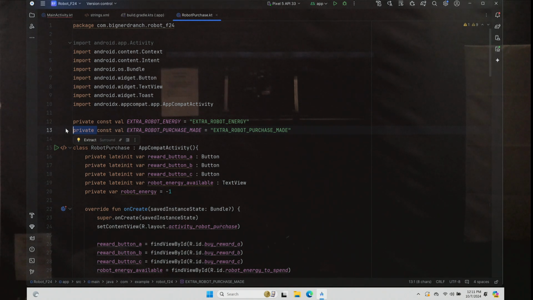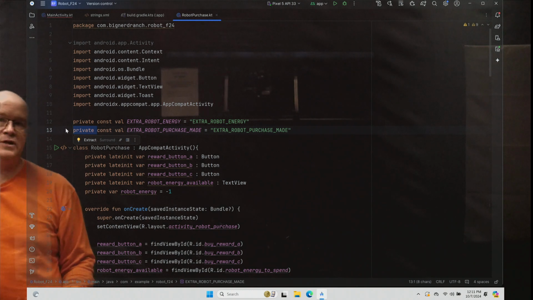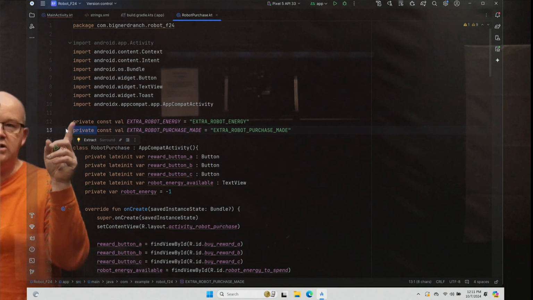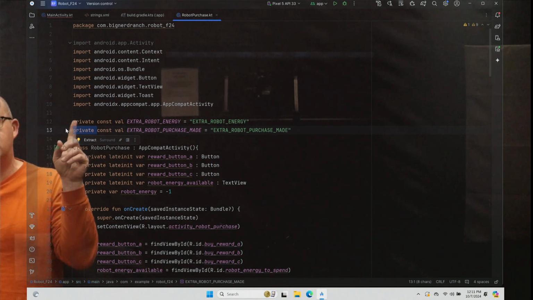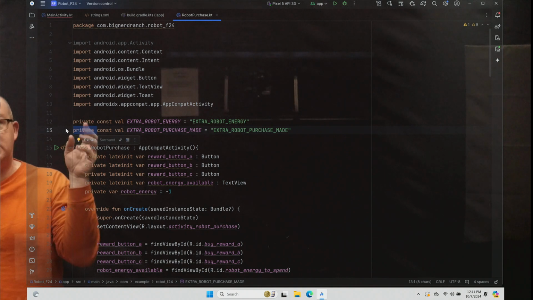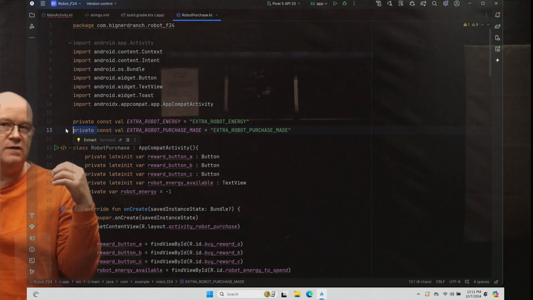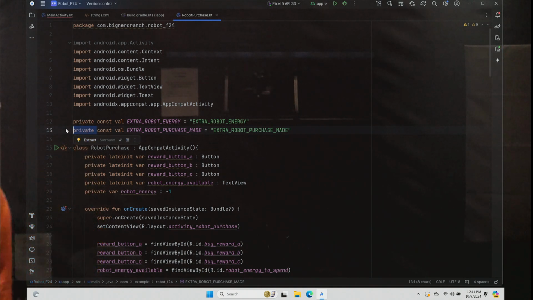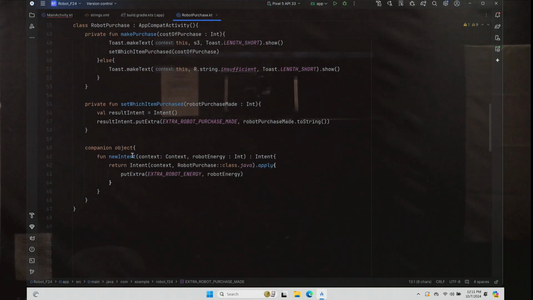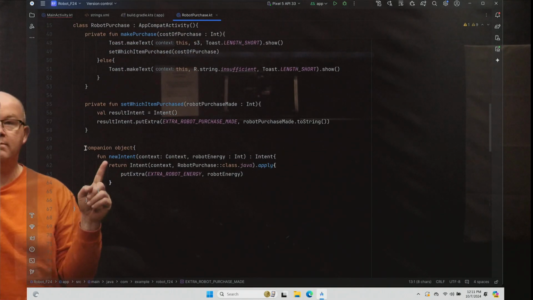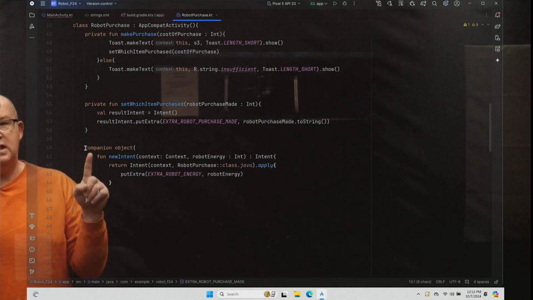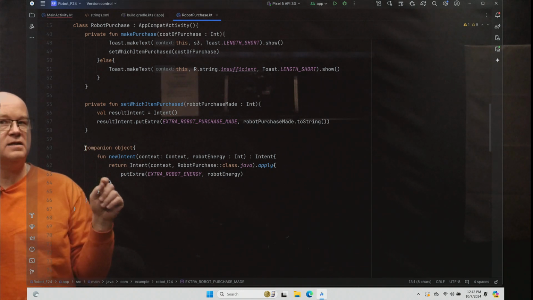It's private. Now, you do want to encapsulate your data. Let me remind you how this worked last time. This was a private key, and yes, we did access it from the main activity last time, but we accessed it through this public method. In this public method, we are accessing a private key.